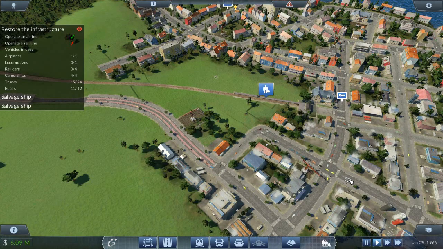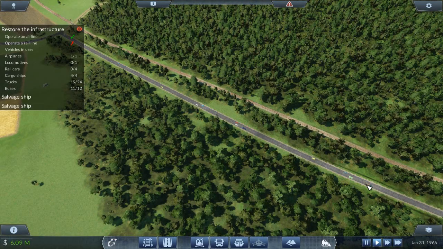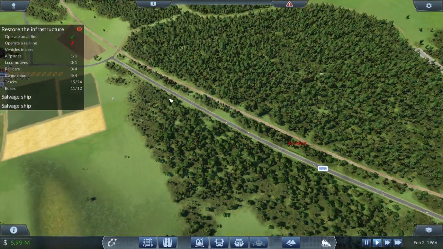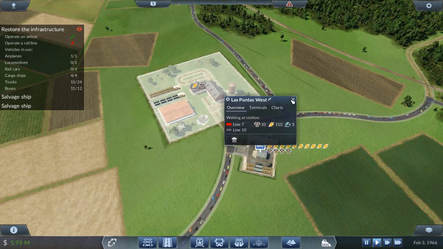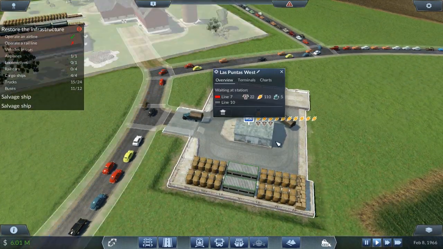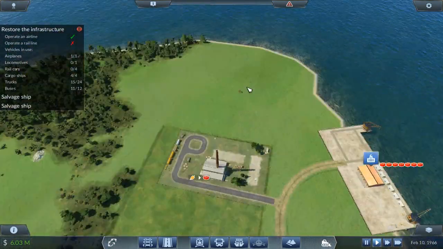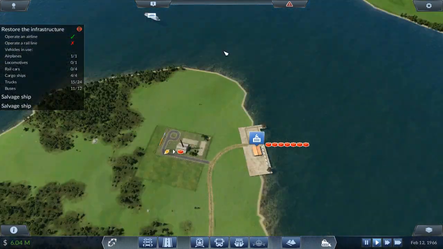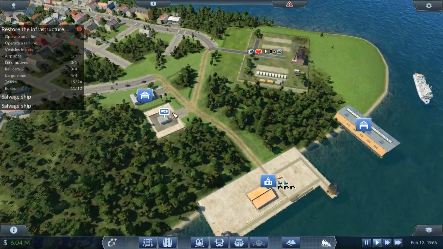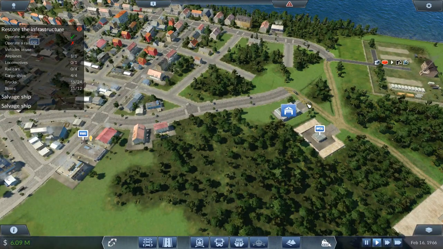So, the question now is, why aren't these trucks bringing stuff back like they should be? They're not picking up any grain. Weird. Is this not demanding any? You'd think it would. It drops off here, it puts it on the port. It's just not delivering.